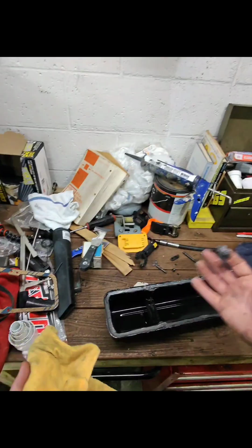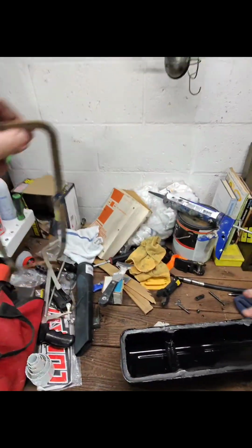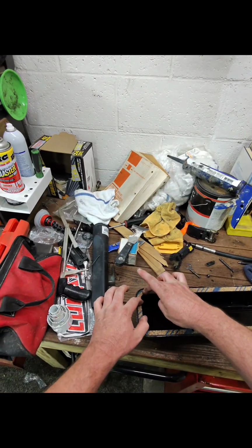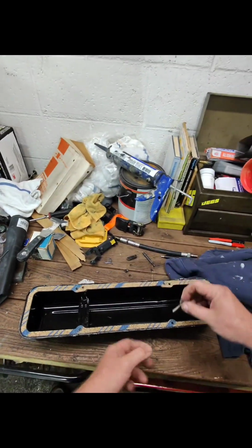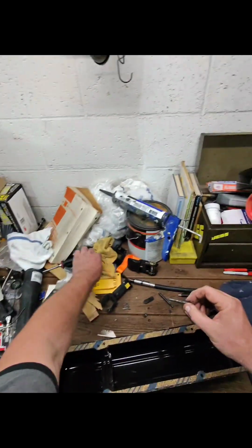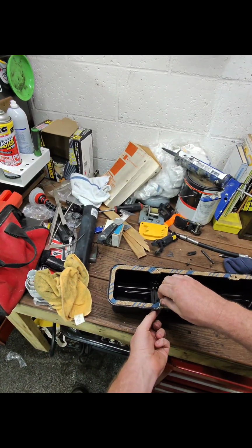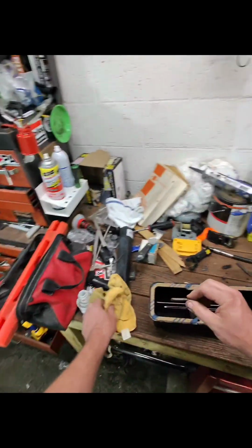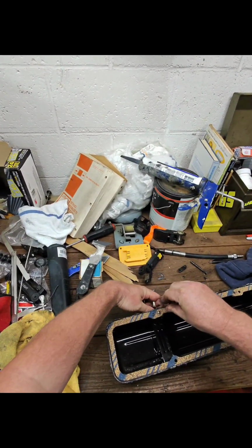All right, that is one gooped up valve cover. Let's drop the gasket on here. All right, we got the gasket in here, and we do want to make sure that we are lined up with the holes. So I'm just going to use this. I'm going to go all the way through because I want it to pull all of that RTV material out with it. But you want to make sure that as this dries, it lines up in the right spot so that when we put it on the studs, it slides right on there without any issue.